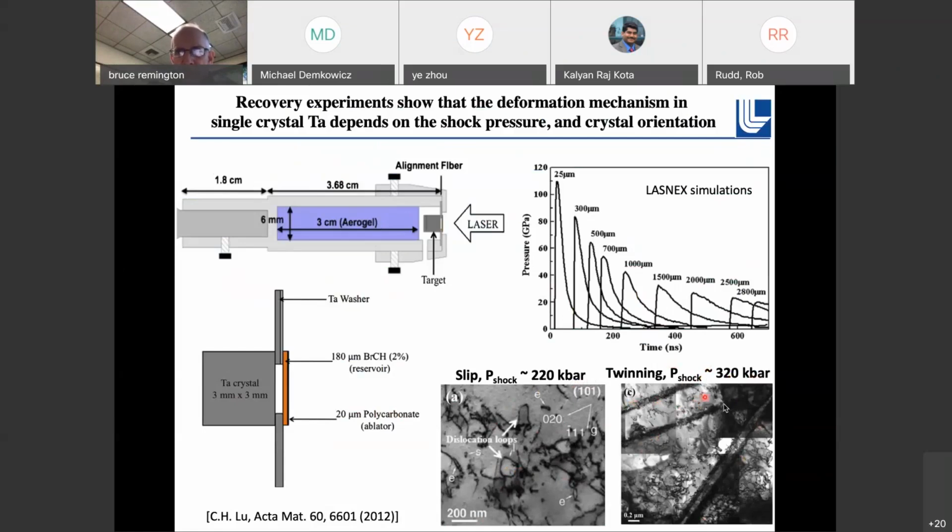So based on this result, the Marc Meyers team said, we've mapped out experimentally the transition from slip to twinning, and it's around 300 kilobars. And this type of recovery has been done over and over again for a wide range of materials, with a series of experiments done by Shiteng Zhao, who's now at Berkeley, where we studied the transition to amorphous band formation when we switched to ceramic kind of materials. So it's been exceedingly productive, and a whole series of very nice papers on that.